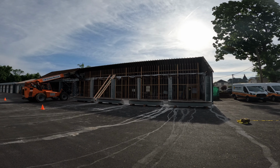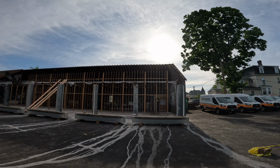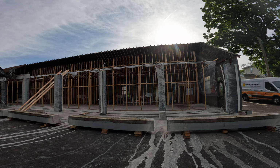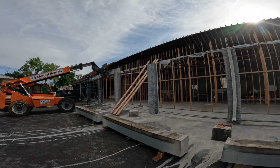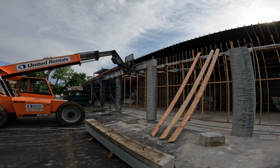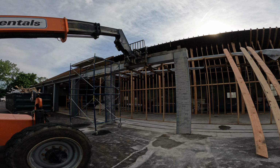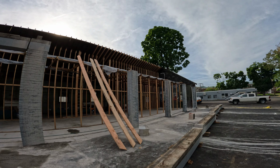It's the end of week three, day one. We got a good amount of work done today, but it was a very frustrating day for a number of reasons. We were having some kind of problem with the cut and break saw, and it just was not working as well in the morning. So the cuts went slower.